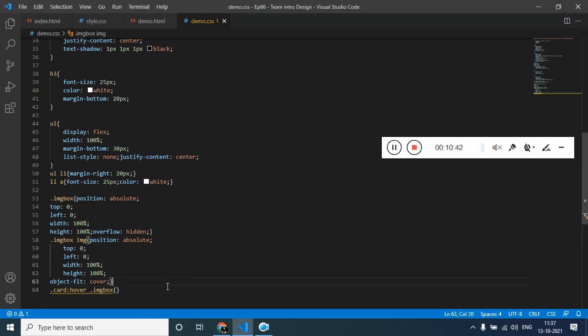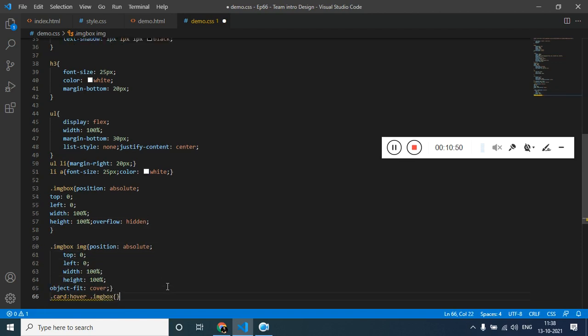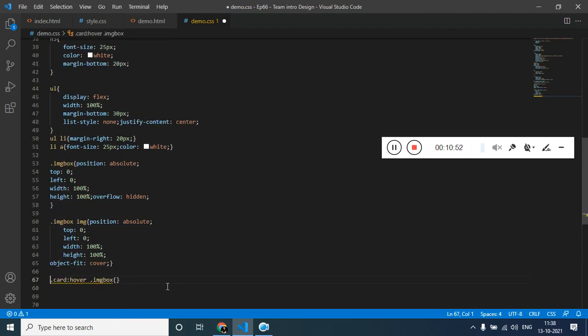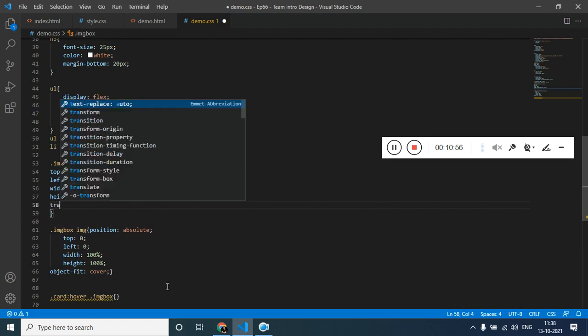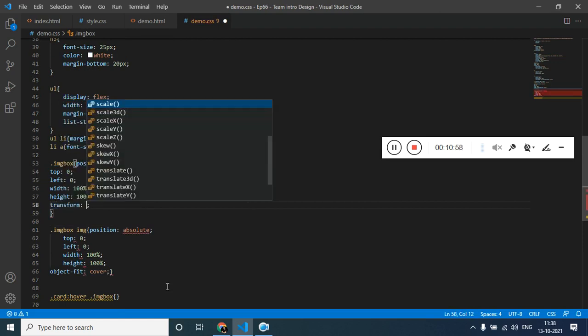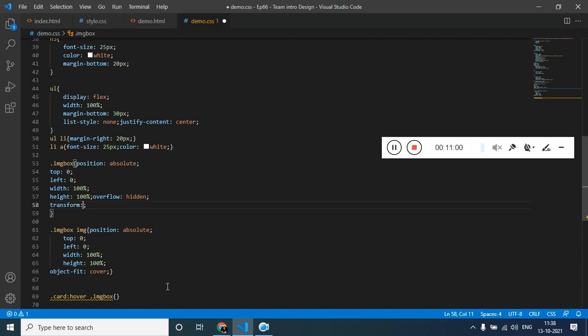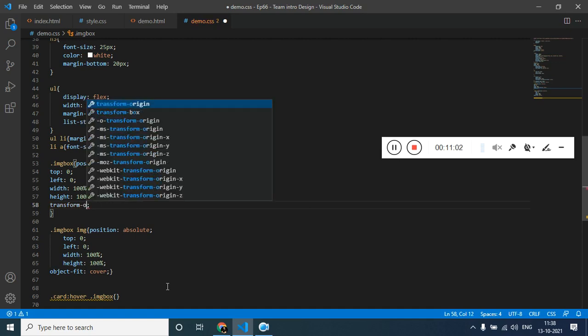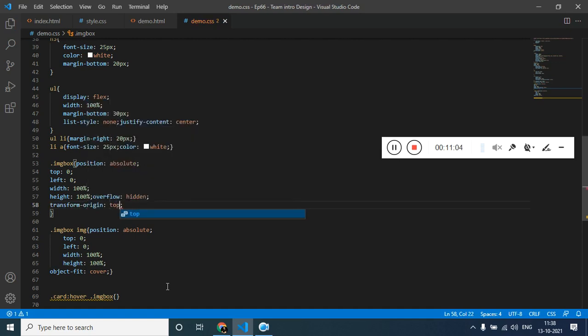Now when I hover on the card, the image box is over here, it ends. Let me have some gap. So on the image box, let's have the transform origin as top. I'll show you in a minute why I have added this.